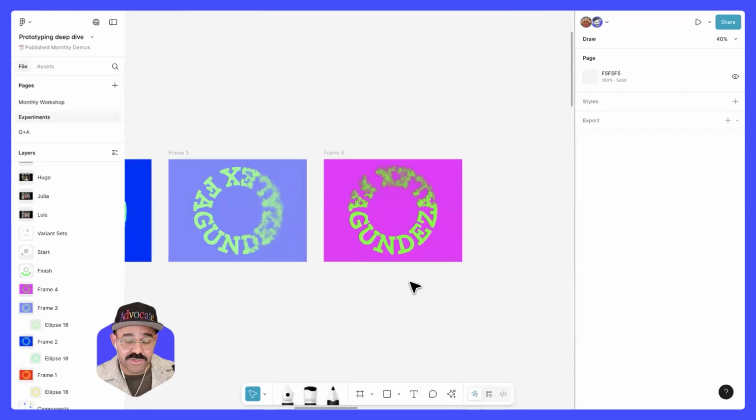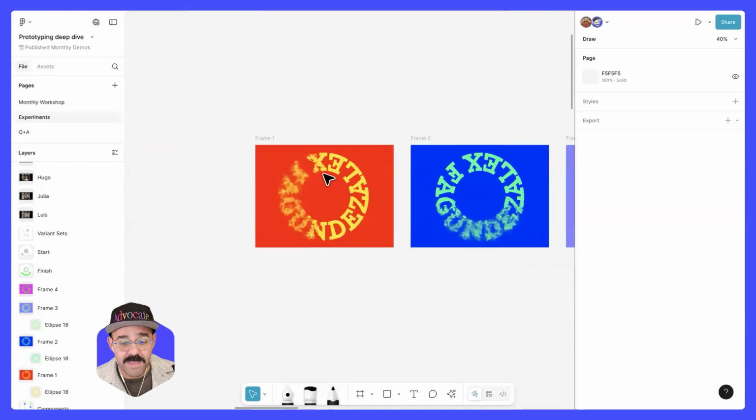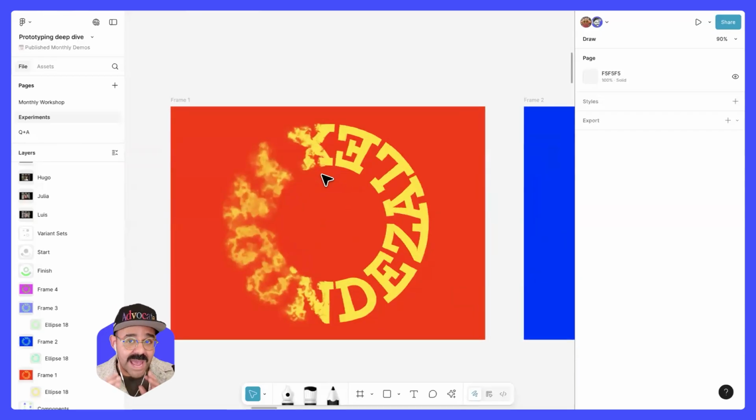Check out the draw deep dive on Figma, and we will be having another Figma for EDU workshop in the near future. Right now, I think it's called Vector Illustration, but we're going to do a deep dive into Draw for EDU so y'all can better understand how to use those tool sets.